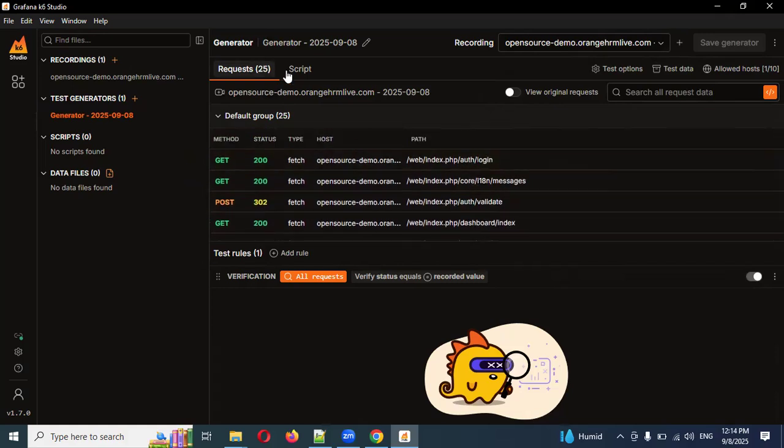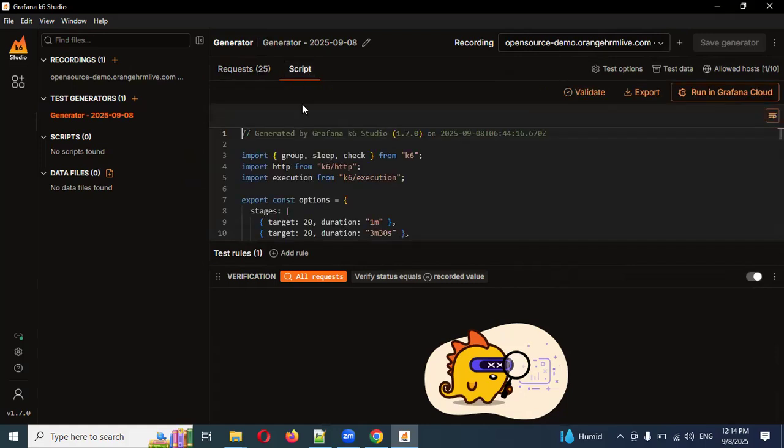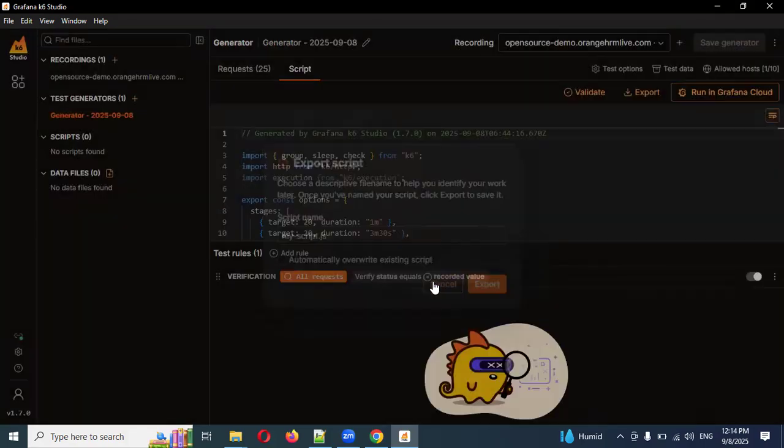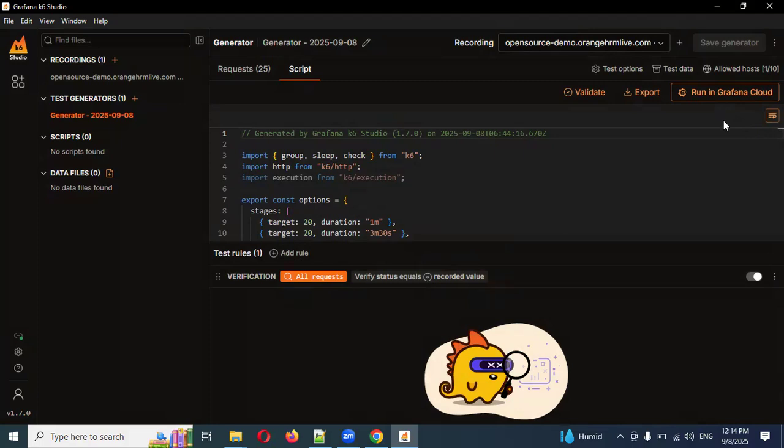If you come to the script location, you can see three options presented. One is validate, which basically runs on your local machine. Export lets you export it in a format, and it will give you a .csv file. And the automation script will be generated and run in the K6 cloud. In the browser location you can see that information, and it also generates the script for you.